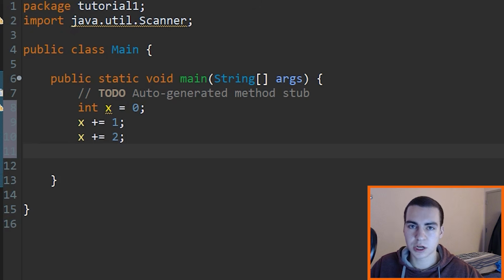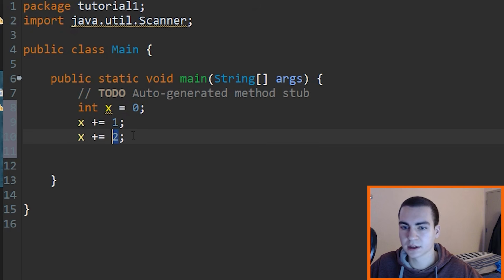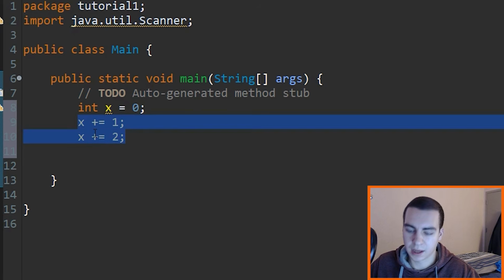And what if we wanted to change this? What if every time we run the program, we want to ask the user how many times they want to add a pattern like this to x? Well, then we would have to constantly keep changing the numbers here, right? So this is where a for loop can come in handy.